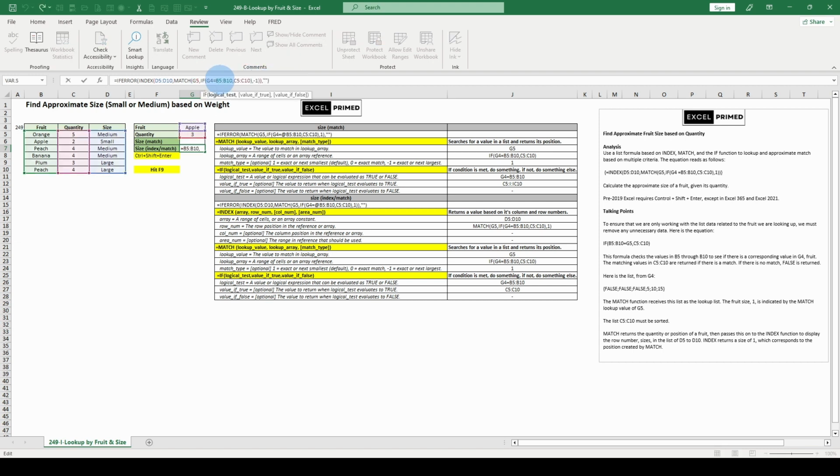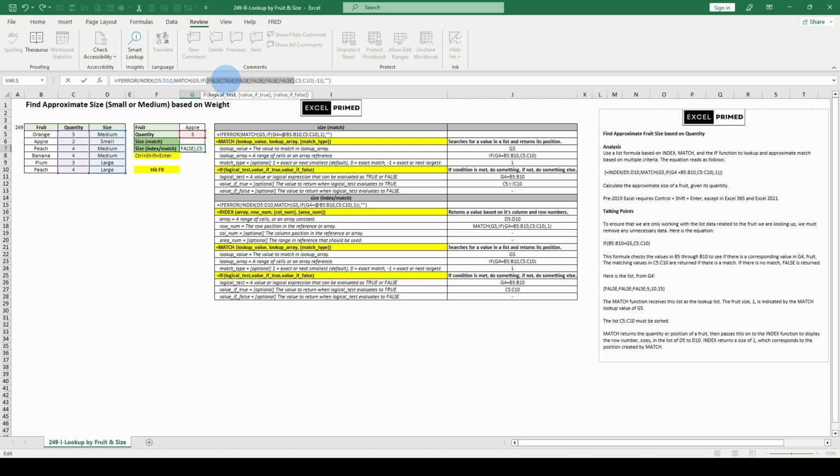If we look at this, we can look at this test here and we can play this out by hitting F9. We can hit this, hit F9. And here we have false, true, false, false, true. What are we looking for? Well, it says if, and we know looking at this expression, G4 excluding the @ sign, if G4 is equal to B5 to B10, all right, so it's asking if there's an apple. Well, yeah, there's an apple here. It shows up as true, and there's your true.